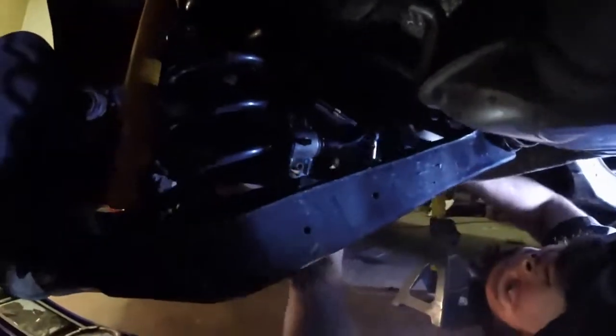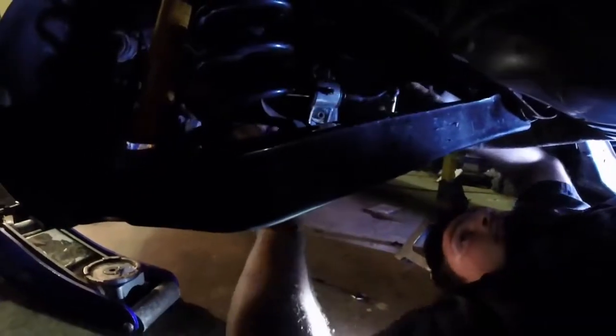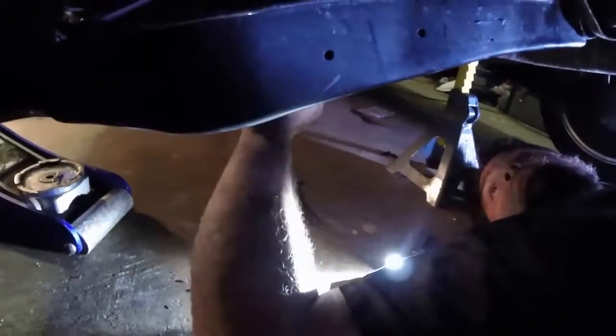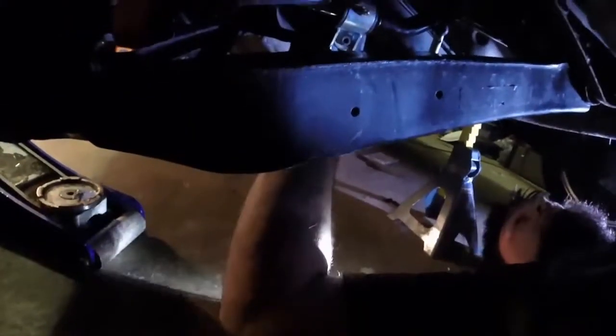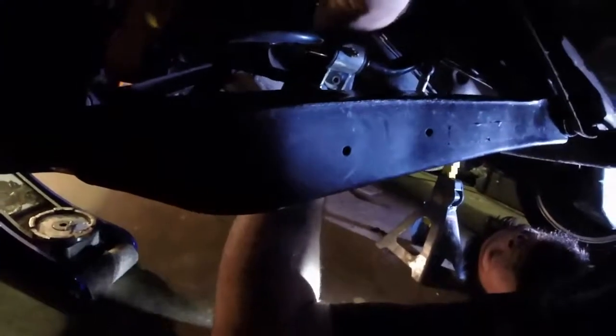Okay, I think this is it. Yeah. A little bit of an awkward angle. Yeah. Okay. I'm gonna go drink some coffee. Woo! Alright. So I'm gonna hold this here and you can put the nut on the back side. Teamwork. I'm good for something! Finally! I knew I'd discover it eventually. Holding bolts in the holes. Yep.